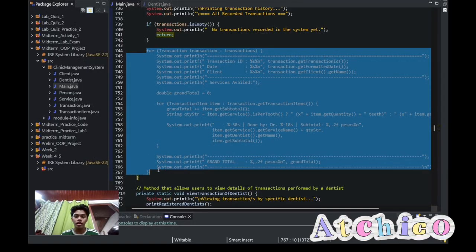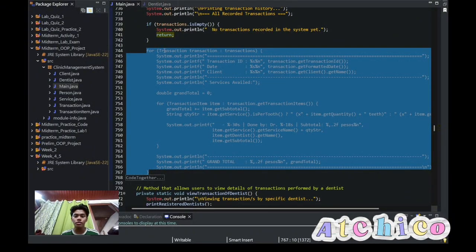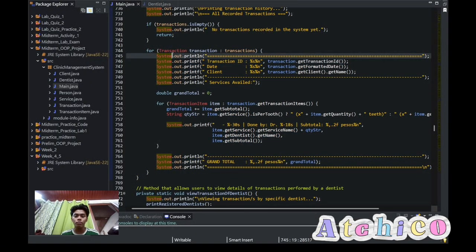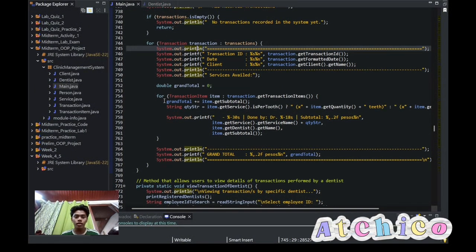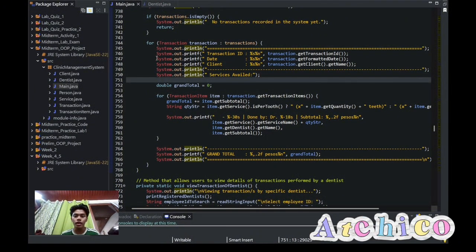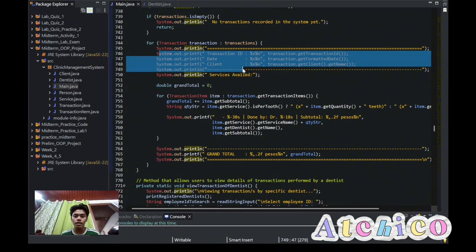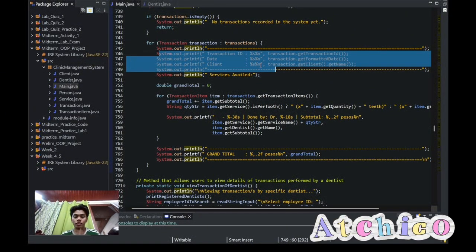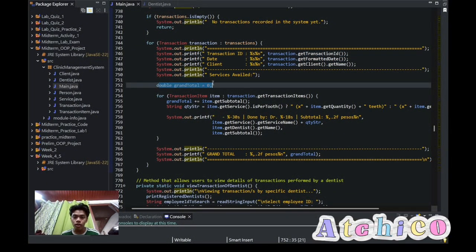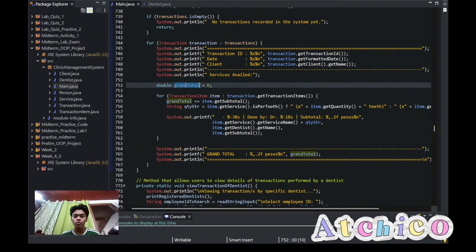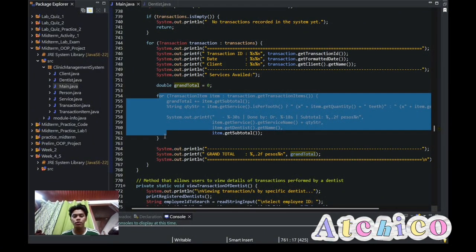And then if there are transactions, it will go to the for loop over the transactions. For each one, it prints a header with the ID, date, and the client name, and lists the specific work done. Then a double grand total, which is equal to 0, is used to compute the grand total in the next nested for loop.